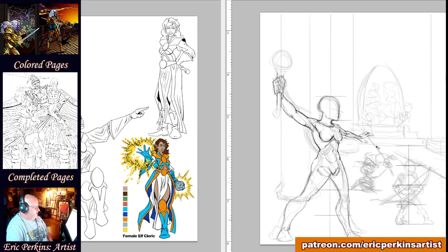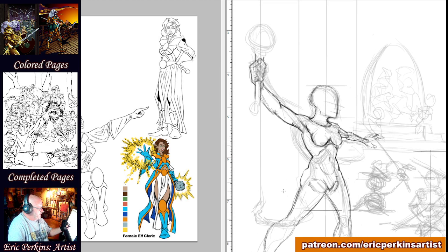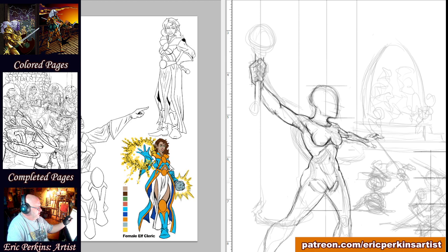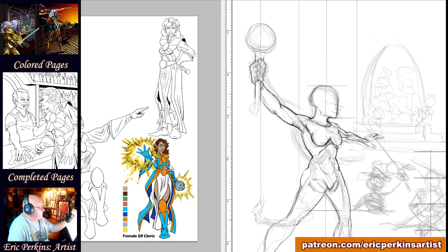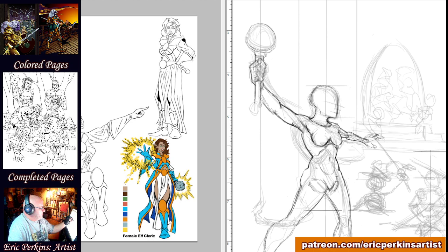Well, I think we're getting closer. That's a good thing. But I'm feeling like this arm and hand are too big. So let me go ahead and sketch this in on this layer so I can actually mess with it and just keep it going together. So there's this bit.